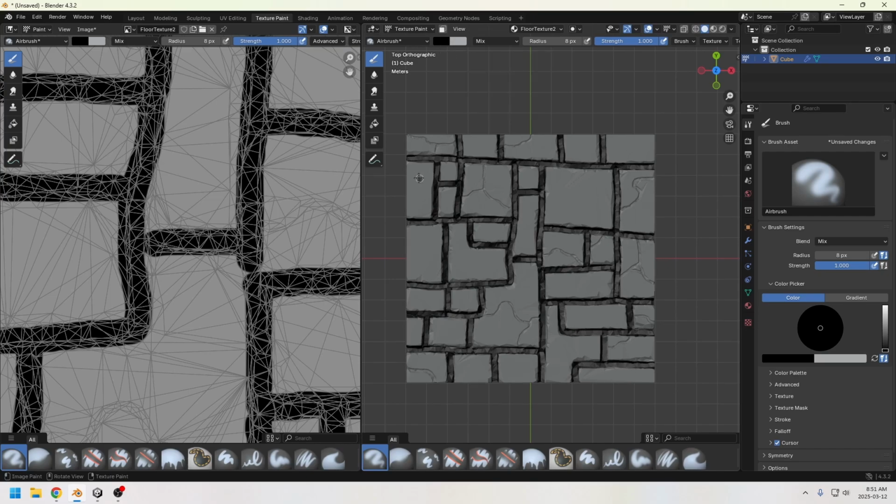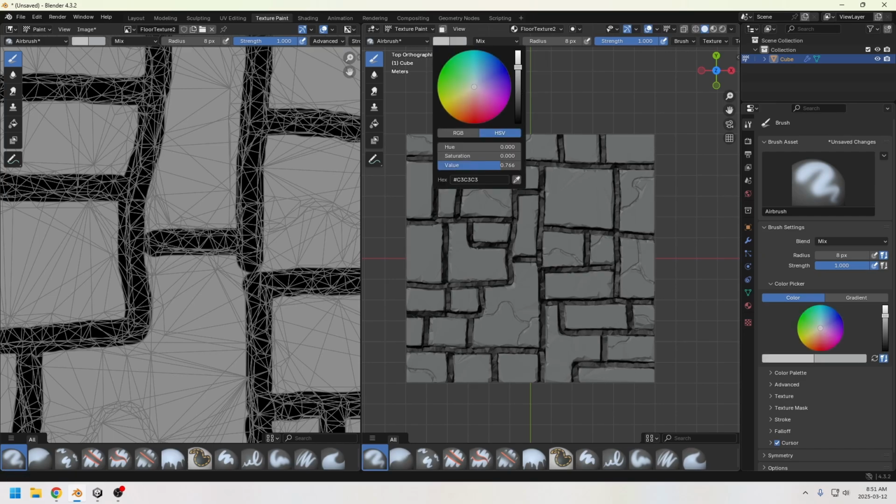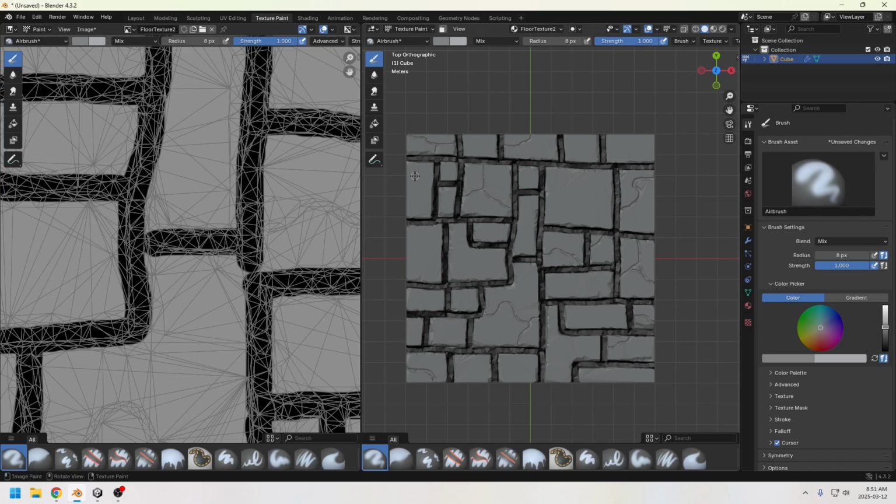Did that change the color? I'm super confused. That doesn't look like it matches the color at all. Okay, so the left color seems to be the thing. So you can just pick this and then just go up a little bit. Oh, that looks nice. Okay. So we're just going to change the radius to be a little bit larger. So let's do like 20.